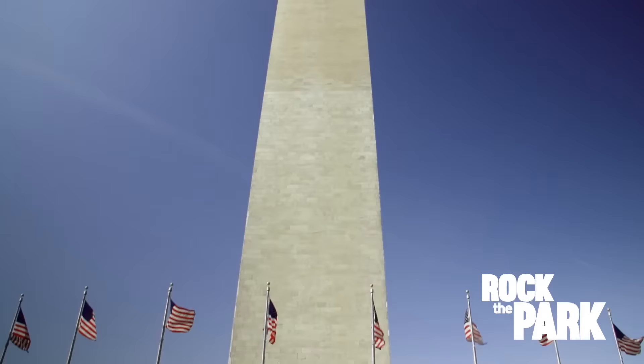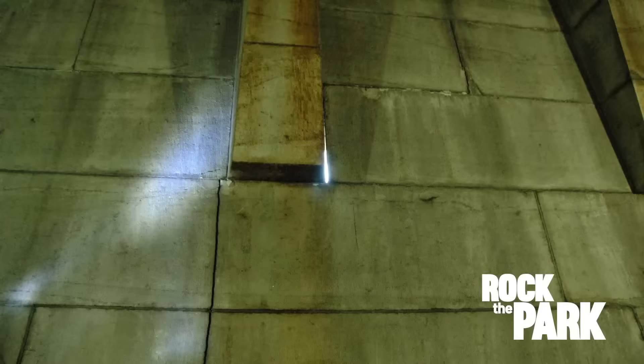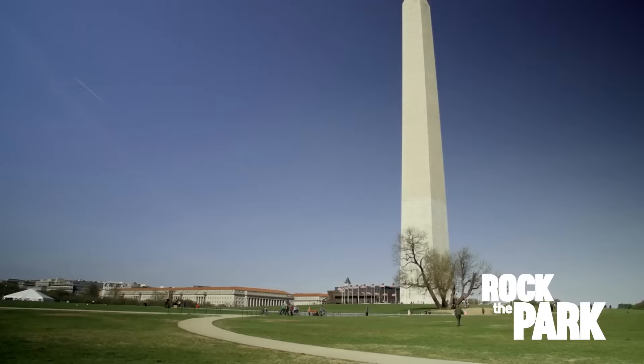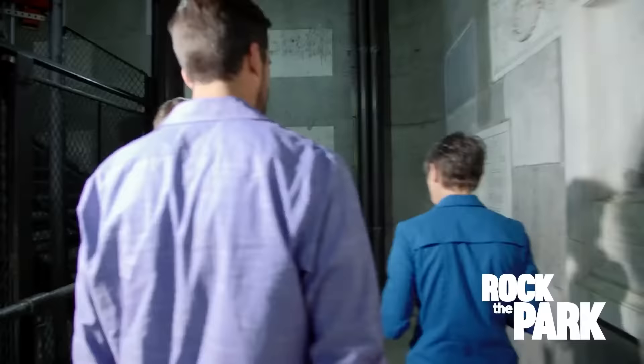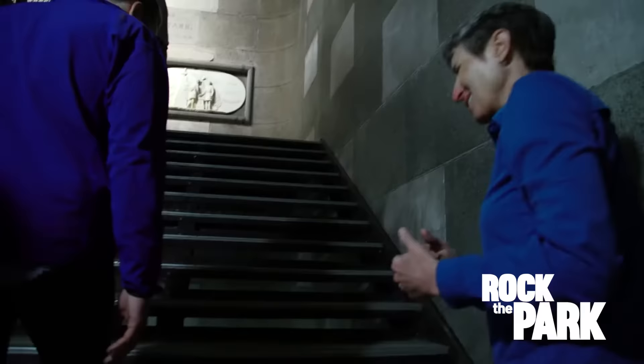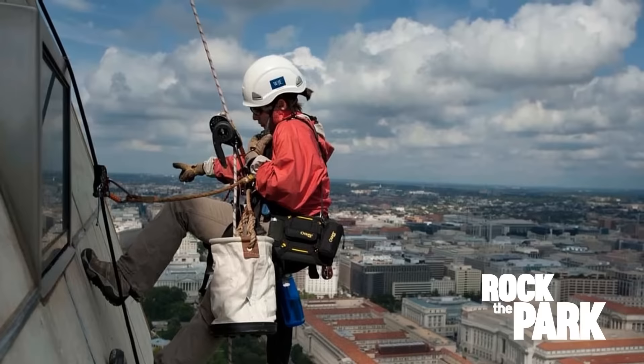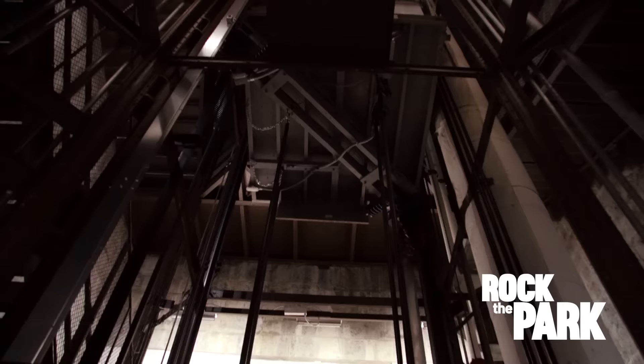The monument suffered a near disaster in 2011 when a Virginia earthquake shook stones loose from the exterior and opened cracks throughout the structure. It took almost three years and almost three miles worth of sealant to fill the cracks and repair the stones. They had a beautiful scaffolding all the way up the outside, and the director of the National Park Service said we could climb up it, so I had an opportunity with the construction crew to climb up the outside scaffolding and look down on top of the Washington Monument.